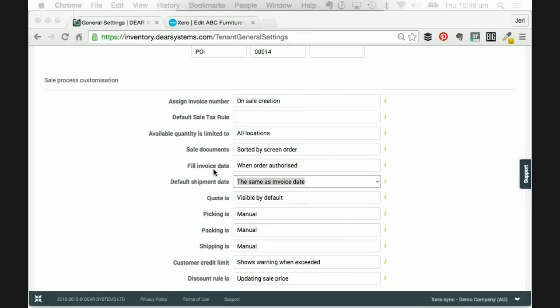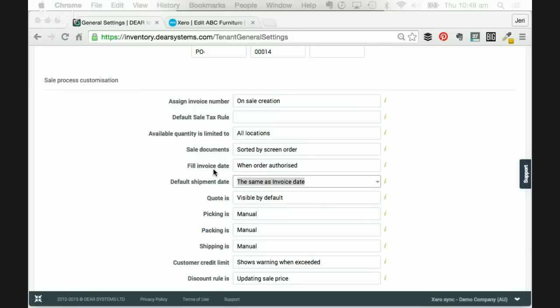Most customers in my case have got it set to default the shipment date to be the same as the invoice date. But if that's not correct, maybe your invoice date is 3 months ago and you don't ship it for 3 months, and you want the cost of goods sold to be in a different month, it's up to you. So have a look at that, but just be aware that it's a pretty cool feature, and it really helps with your Xero integration reviews and helps make sure the client's getting the right information.